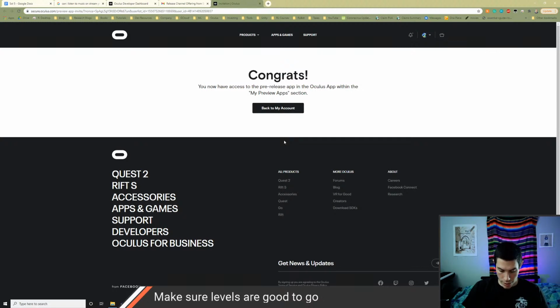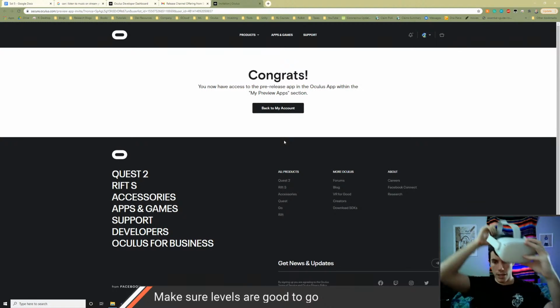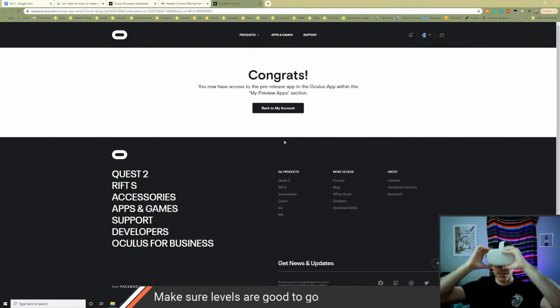Okay, how does this work? It might be something you just do in the headset. Let me just check in the headset. You now have access to the pre-release app and the Oculus app within my preview apps section.